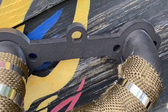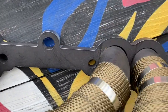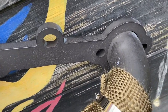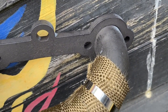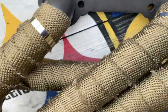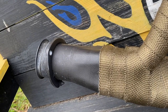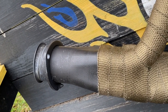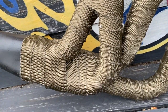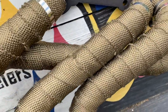And I didn't put a whole lot up by the front of the collector because I want to have enough room for the manifold bolts. So I didn't go all the way to the top. I don't think it's going to make that big of a difference. This is where the majority of the heat's going to be anyway. And I didn't wrap too much down at the bottom. It's going to be under the car anyway, so I'm not that worried about the heat. I'm just more concerned about probably the starter, which is where my heat soak is most likely going to be. But I just had to find ways to wrap it.